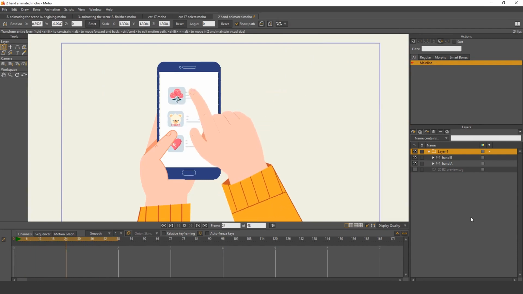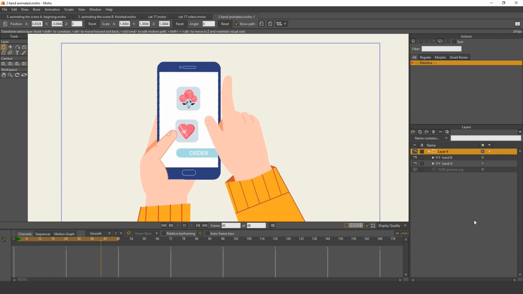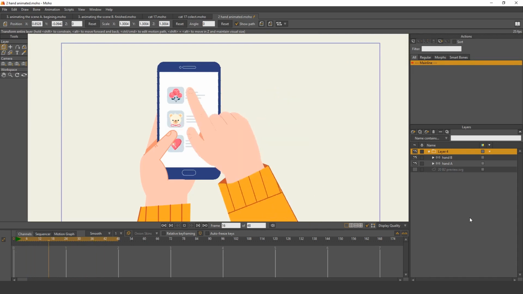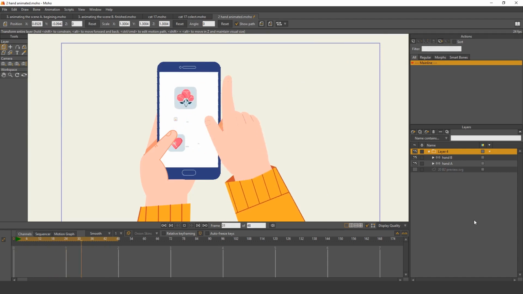We have the first hand movement ready. And that should be it for hands animation. You may want to check on Moho source file I added to this masterclass with more hands animations. You can always give it a closer look to see if there is anything that could help you.